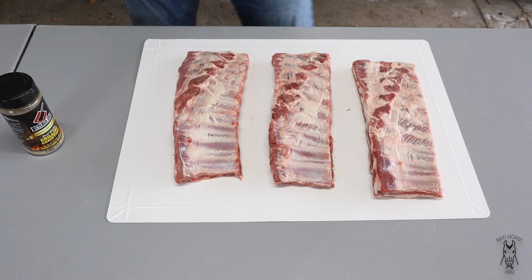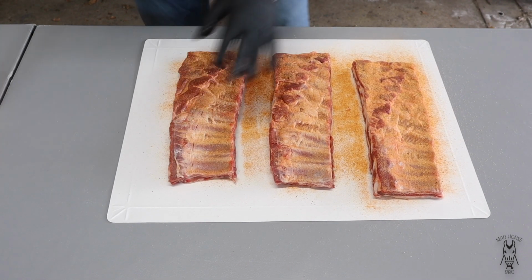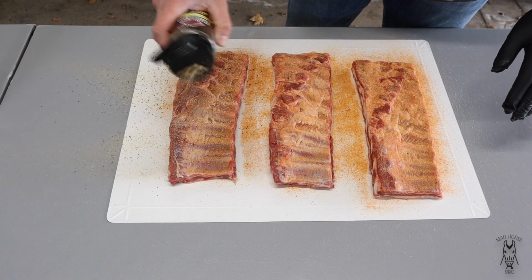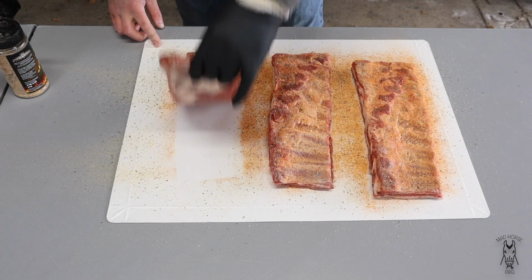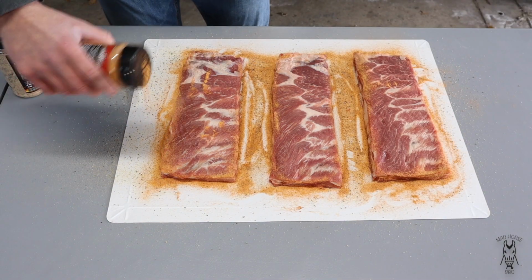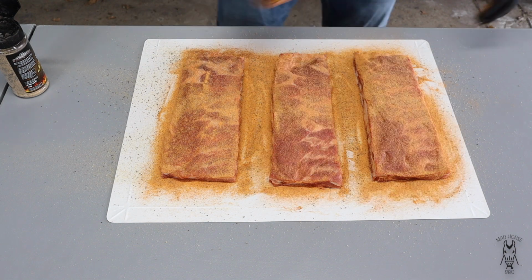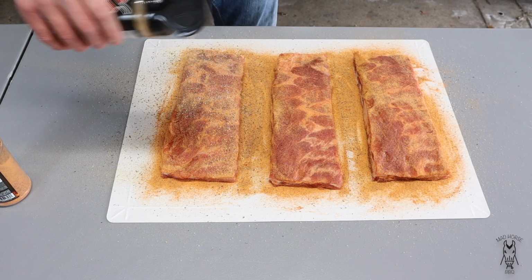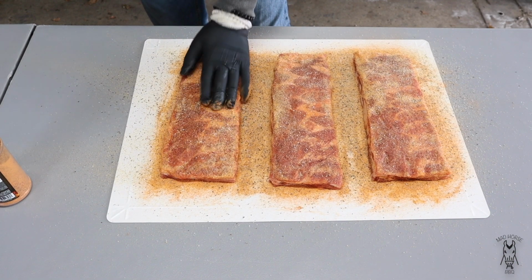No binder today. Go ahead, press it in. And we're gonna come back with the Grilling Addiction. Again, press it in. Flip them over, do the same thing to the other side. Start out with the honey rub. Get my edges first, and go ahead and rub the rib down. Go ahead, pat them in, and come back with the Grilling Addiction. Give it a pat. I'm gonna go ahead and let these sweat up for about 20-30 minutes, and we'll pick back up when we're throwing them on the grill.